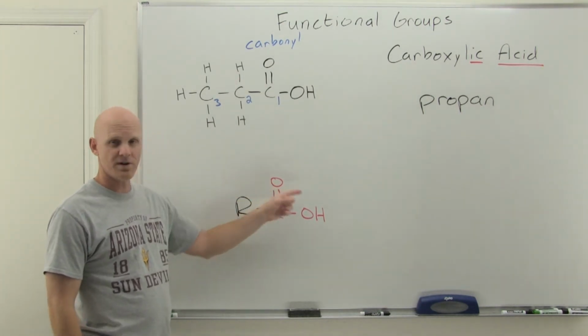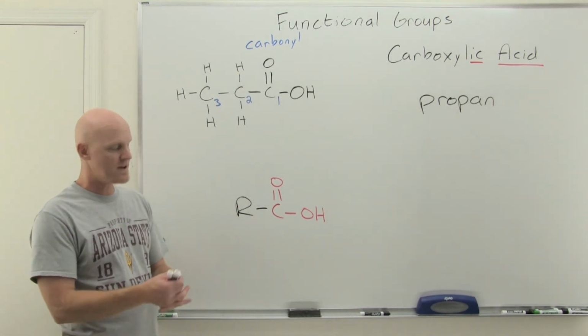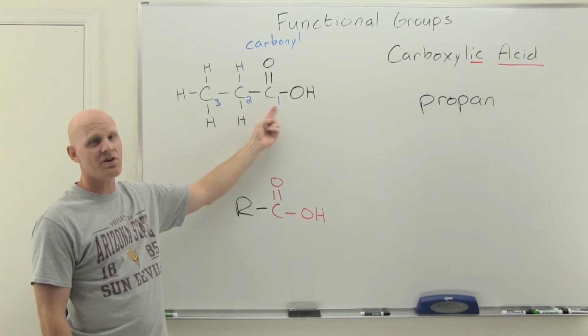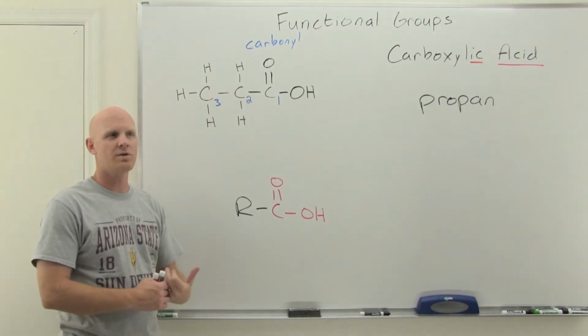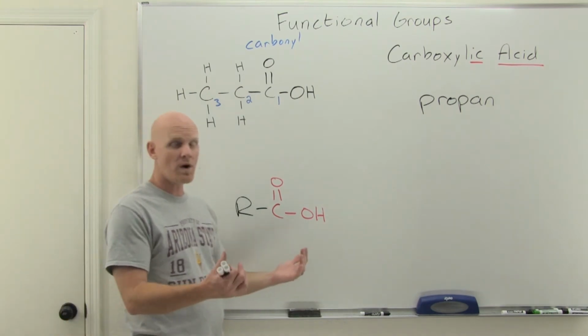So as a result that are part of the functional group, it always has to come at the end of the chain. There's only room for one thing to be attached. It's always going to be at the end of the chain, and so it's always going to be attached at carbon 1, which is why they decided, well, then the 1's not necessary. Every carboxylic acid would be named with a 1. So we're not going to put the 1 in front.